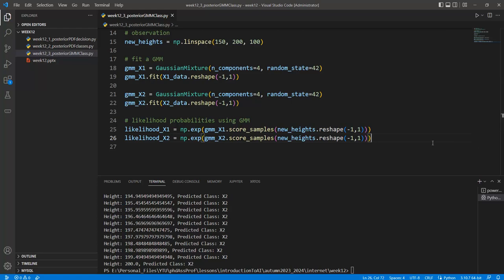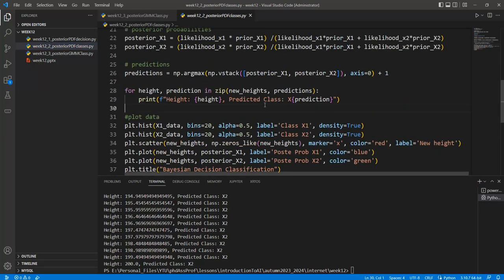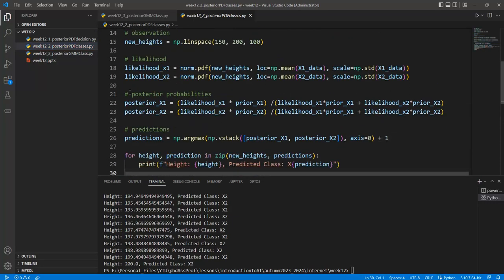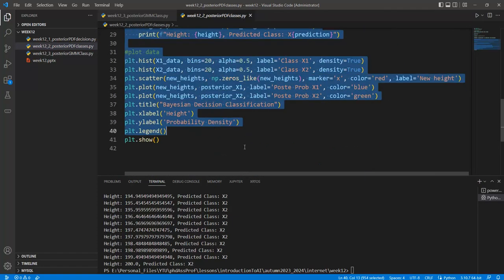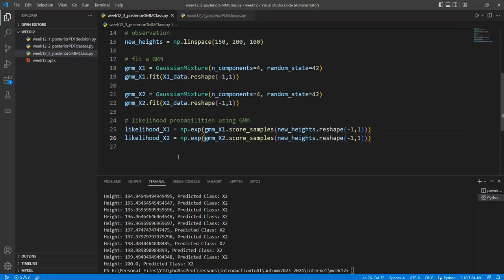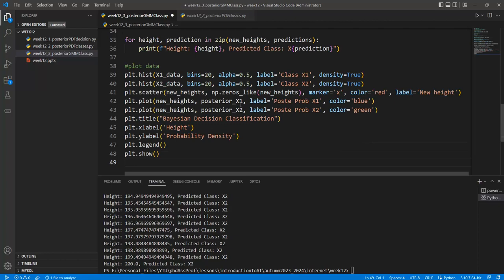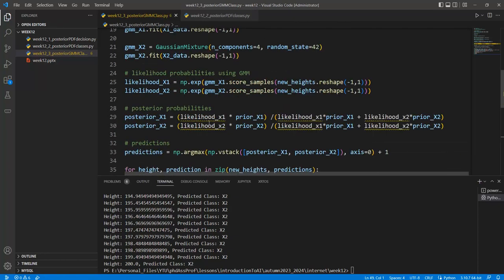So the rest of the code is the same with these nominations, because we just have the likelihood, and then we can create the posterior probabilities in here, like this one, likelihood, prior X1 and prior X2 can be assigned in here, okay.